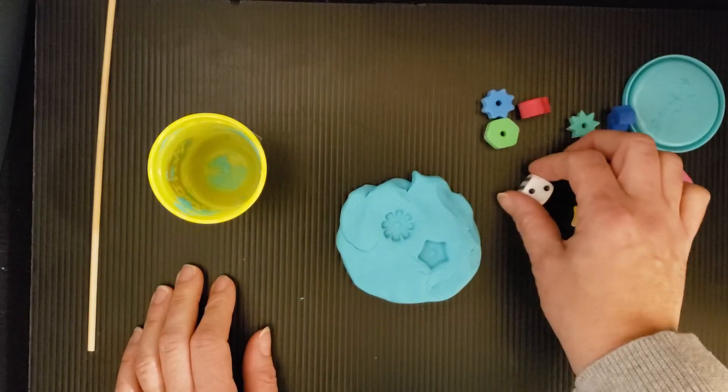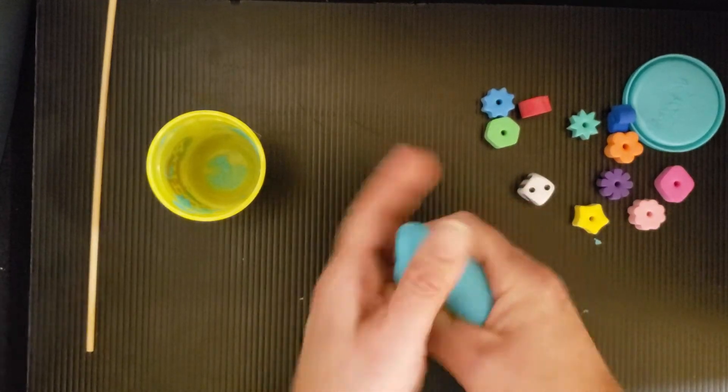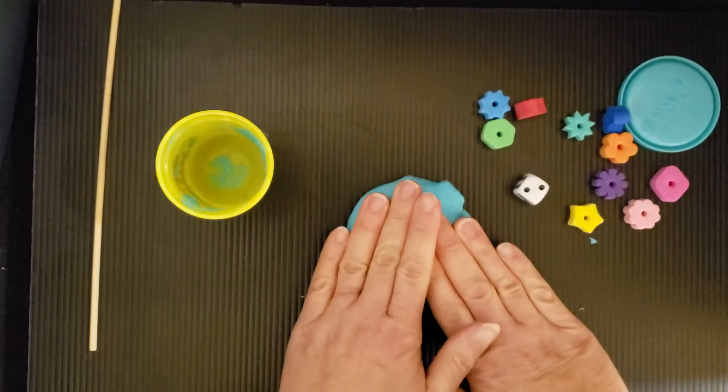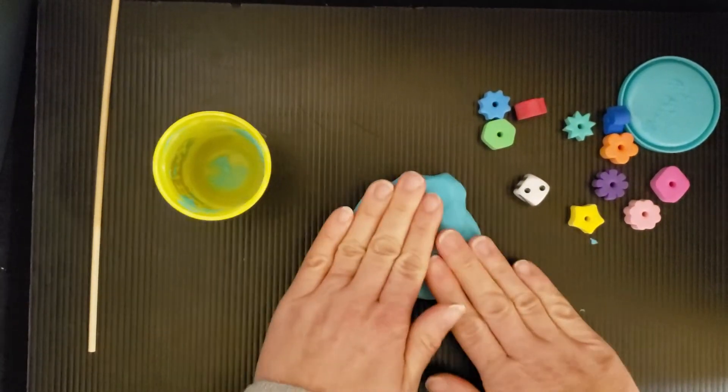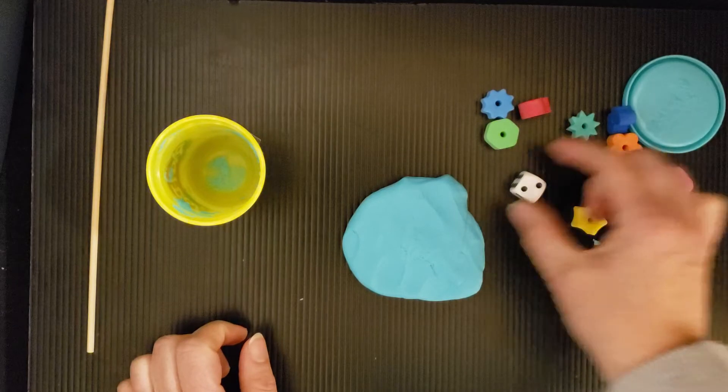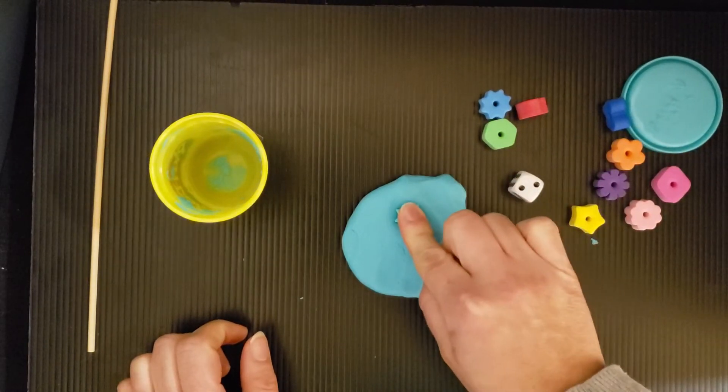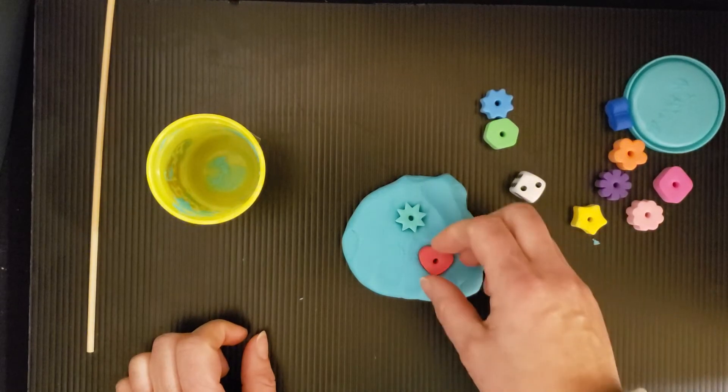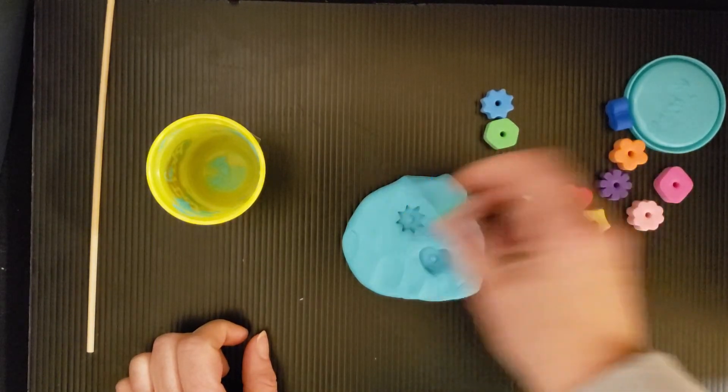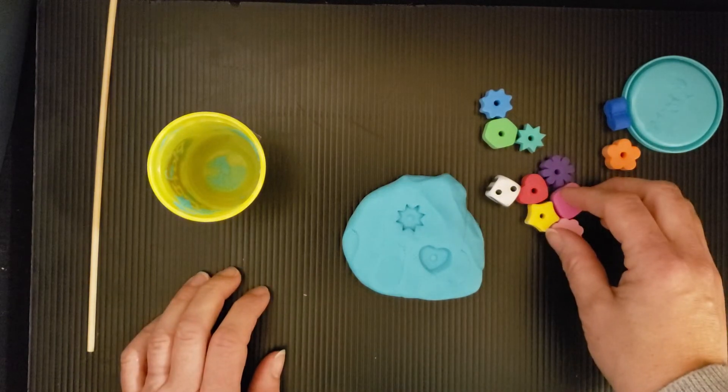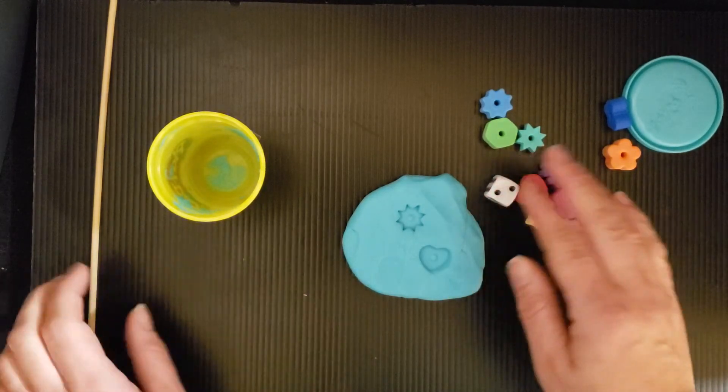And then I'm going to repeat. Before I roll, I'm going to get my Play-Doh ready again. And roll the dice. Oh, I got a two again. And you can keep repeating this. So that's some different ways to use your foam shapes and your Play-Doh and your dice. Have fun.